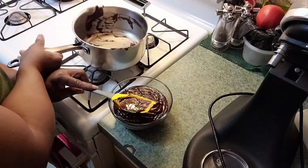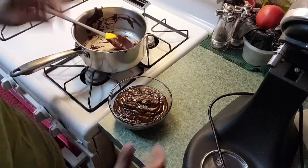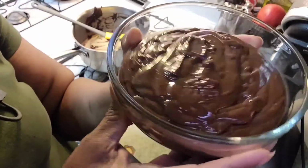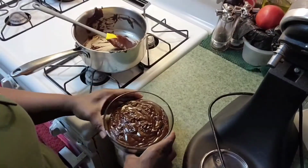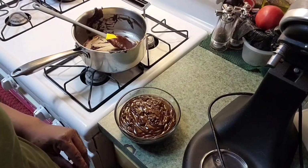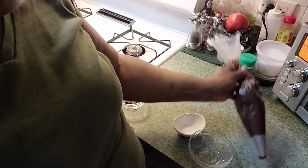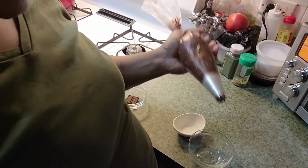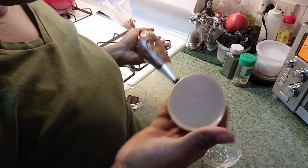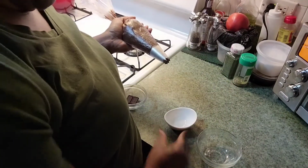Okay. So all the chocolate mousse is in here. Look at that. Chocolate mousse. So I'm gonna let it cool. I'm gonna come back and plate it up. So now I'm here. I got my chocolate mousse into a piping bag. I'm gonna do it in here. I'm gonna do it in this cute little 1 ounce jar. See how that cute that is?